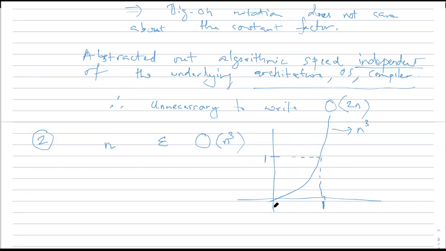What would be the plot for the function n? It's going to be this, passing through this. So this is a linear function n. So you can very clearly see that after this point, n cube is always going to be very sharply higher than n. So here the proof would be very simple. If you have to prove this, you just set C equal to 1 and capital N equal to 1, because beyond this point, n cube is always higher.